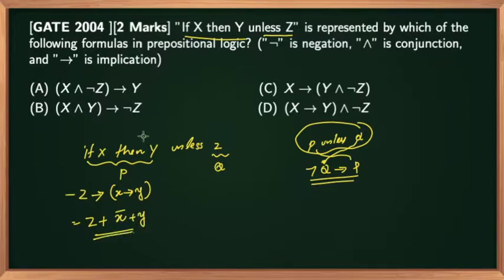Now if you see the choices, I need to get Y here. So Y should be on the right side or on the left side in the complement form. If you see the choices, it is very clear this should be the correct one. Also you can see that I have X bar here in the complement form, and Z here, also in the complement form. So this should be the answer. Anyway, let me try this. This is X Z bar implies Y, so that will be equal to X bar plus Z plus Y. So that is the answer we have. So the option should be A.